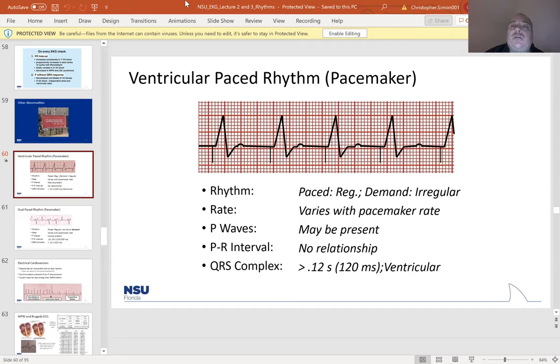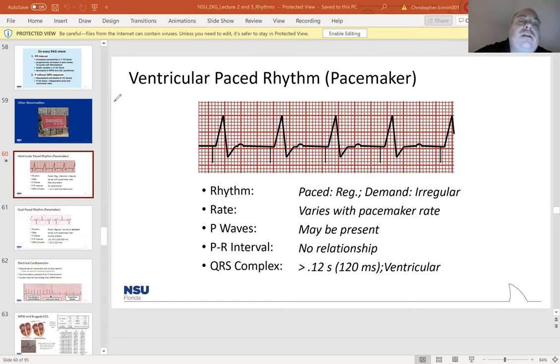So a person who has a pacemaker, you may have heard of that before, like, oh, grandma's got a pacemaker, right? What's happening here is that for whatever reason, there's SA node dysfunction or AV node dysfunction. The ventricles are confused as to when they need to contract. So we will install a pacemaker in them, and it will basically act as the SA node. It will create an electrical impulse at rhythmic intervals, which stimulates the ventricles to contract.